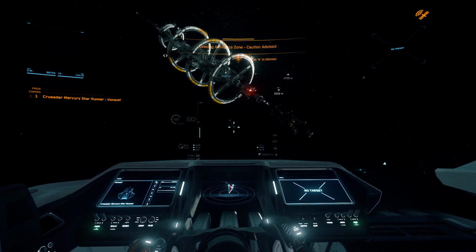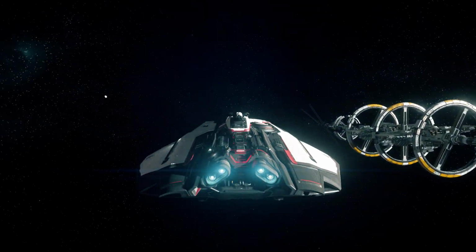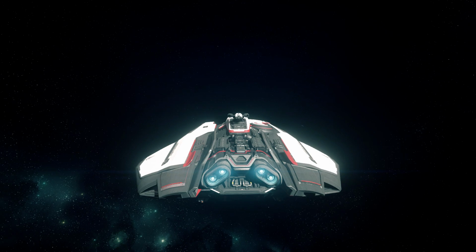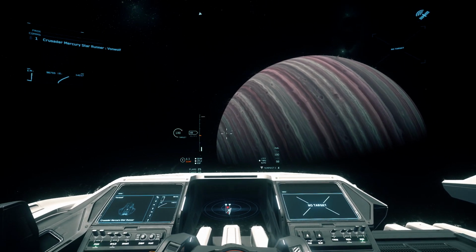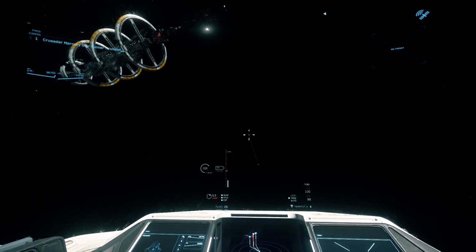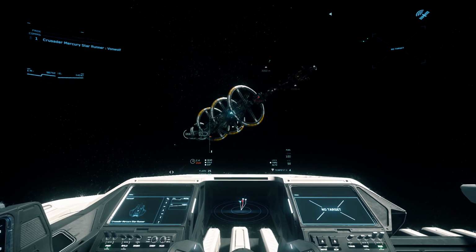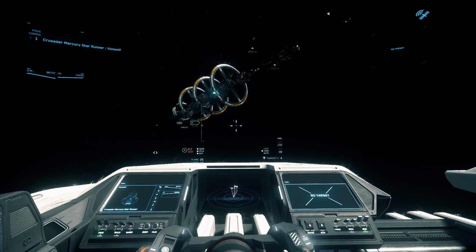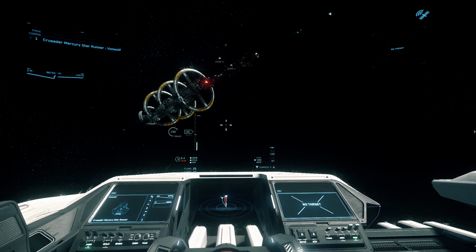So what I'm doing is I'm taking out the new Mercury Star Runner here today. Seems fitting considering that patch 3.11 was just released, and it's a bit of a bigger ship. I know it's a lot easier to stop a fighter ship from crashing into something, but when you've got something with a bit of momentum, then things become a little bit trickier.